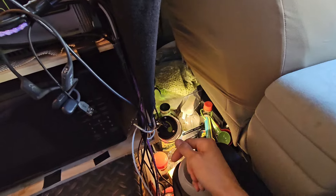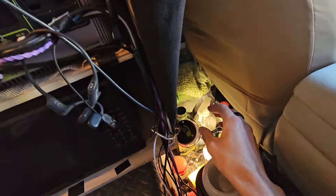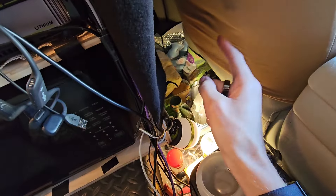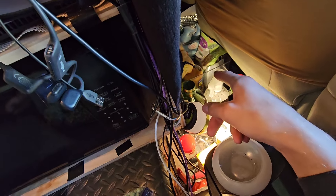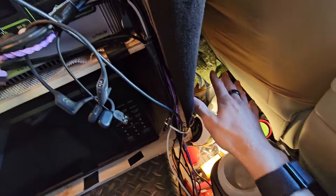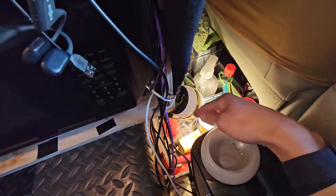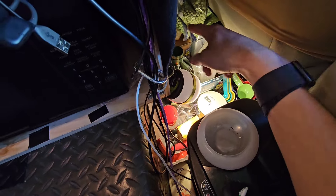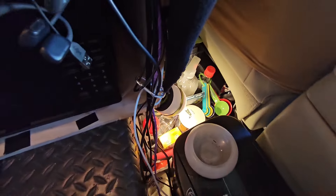Back here is my dry storage — or my pantry, as I call it. I have peas, brown rice, and I usually have oatmeal but I'm out right now. I also have flax seeds, peanut butter, Ziploc bags, and miscellaneous stuff. Then I have all my cooking supplies: vinegar for cleaning, and everything else is spices, oil, soy sauce, plus measuring cups and that sort of thing.